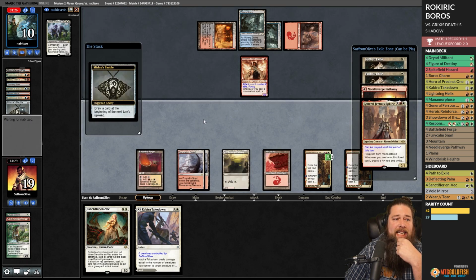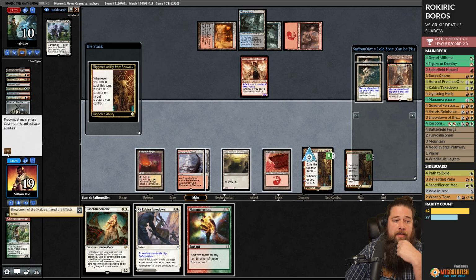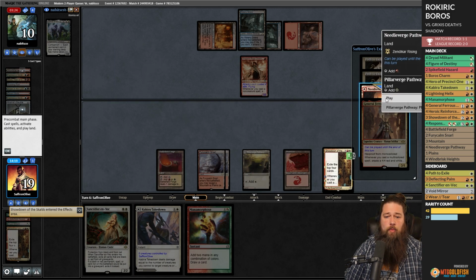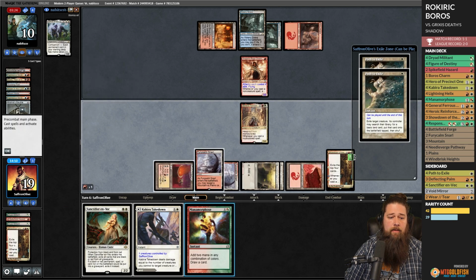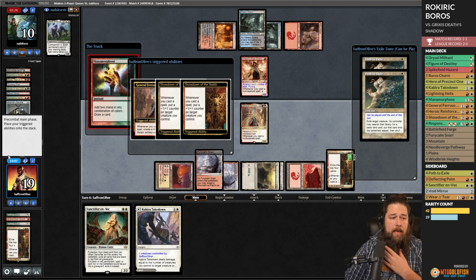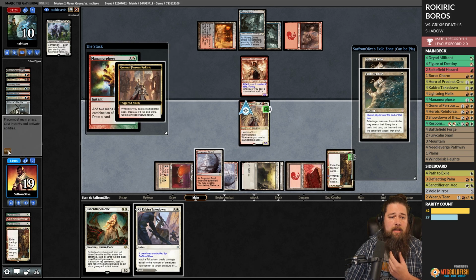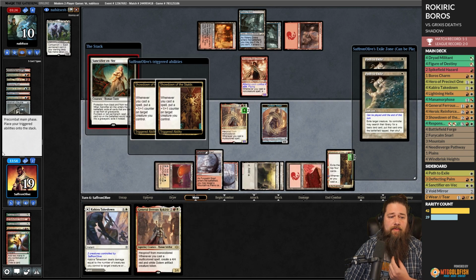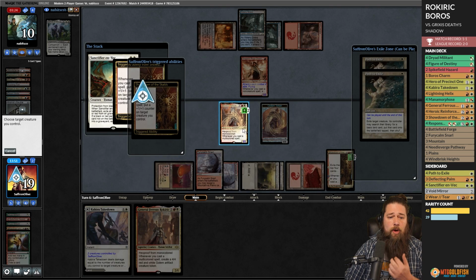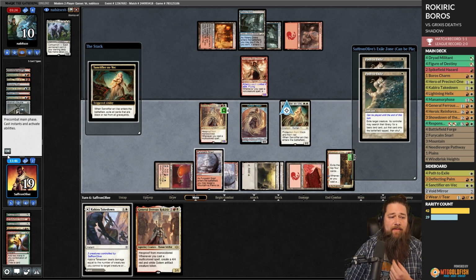What do we find? Manamorphose. All right, well, triggers and triggers. Now, step 1, play this on white. Step 2, play Rokiric. Step 3, Manamorphose. Make a Golem. Grow the Rokiric. Add white. Sanctifier and Vec. Grow the Rokiric. Get rid of your graveyard.